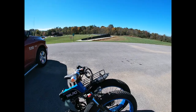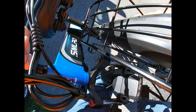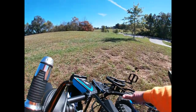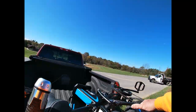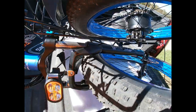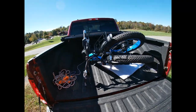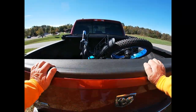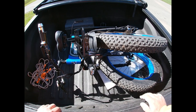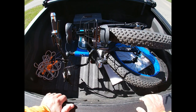Now, I'll try to do this. Okay. I forget how I picked this up before, just like that. Just like that. There we are. She's in the back of the truck. And it's a short bed truck, so, you know, altogether, it would be too long. Or you'd have to have a flat tire rack to go under the wheels.